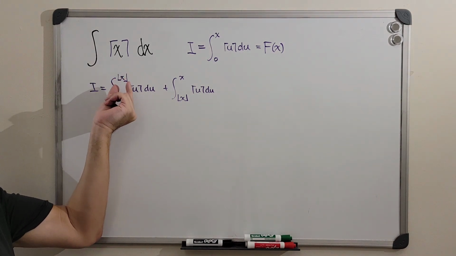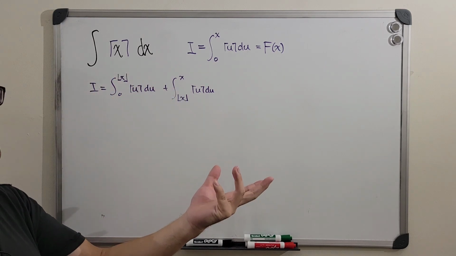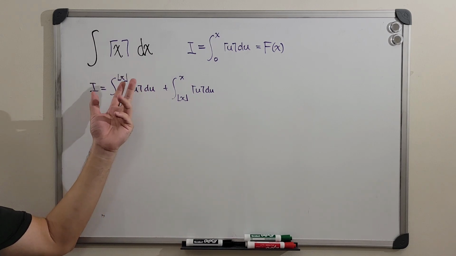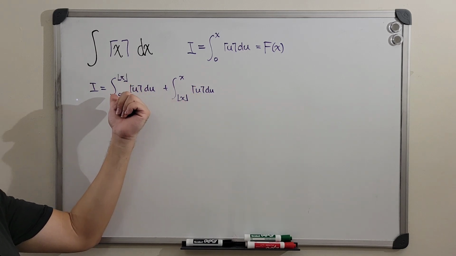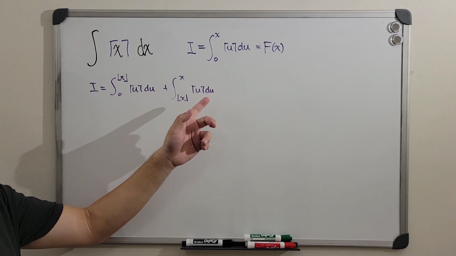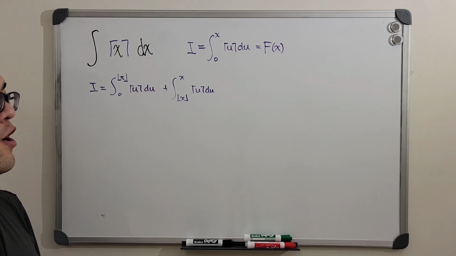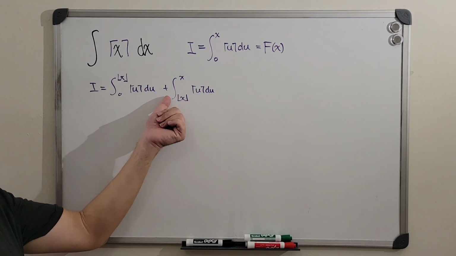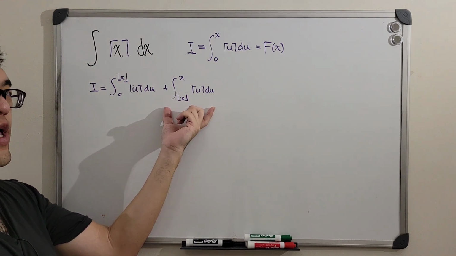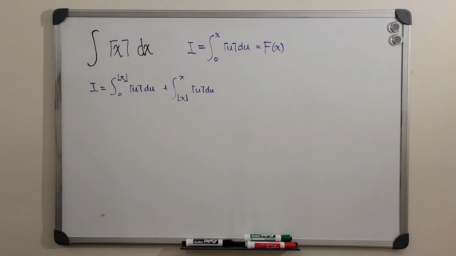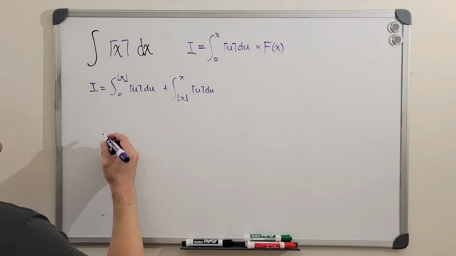Now, why do we want to take the integral from 0 to the floor of x instead of from 0 to the ceiling of x? We can actually do that, but the problem is that ceiling of x has to be greater than or equal to x, meaning we'd cover more than what we want. In that case, by the fundamental theorem of calculus part 2, instead of breaking into two parts and adding, we would subtract the extra part that we added on. But that would be a little bit annoying, so let's stick with what we have. Then we're going to figure this out.